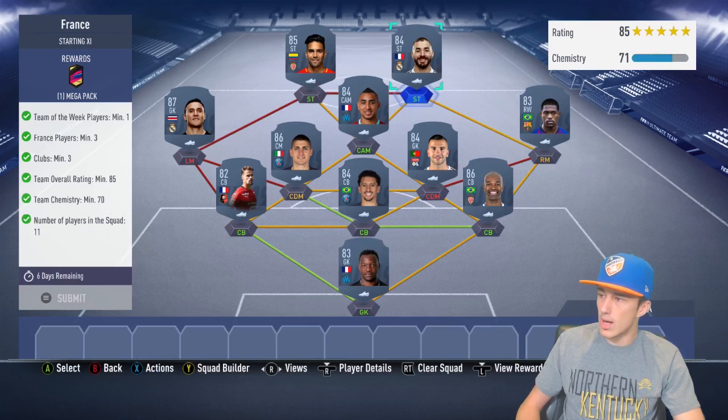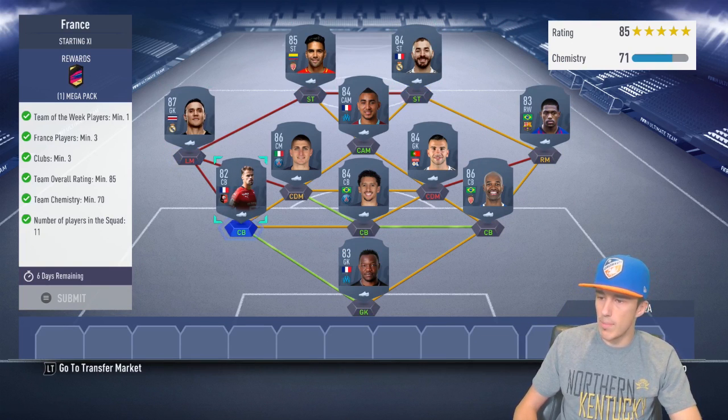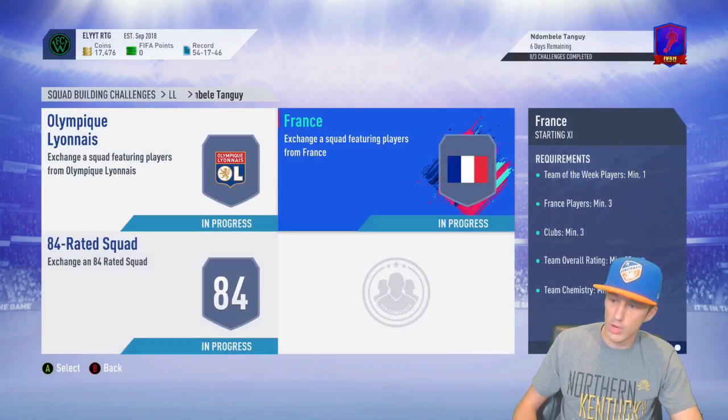And we get more chemistry than we need for the squad, so no position changes needed in this one. And we get a mega pack in return. Again, this one is not going to be a cheap solution, guys. I mean, it's the cheapest possible solution, but it's still going to be quite expensive. It's going to cost you a little over 100,000 coins.